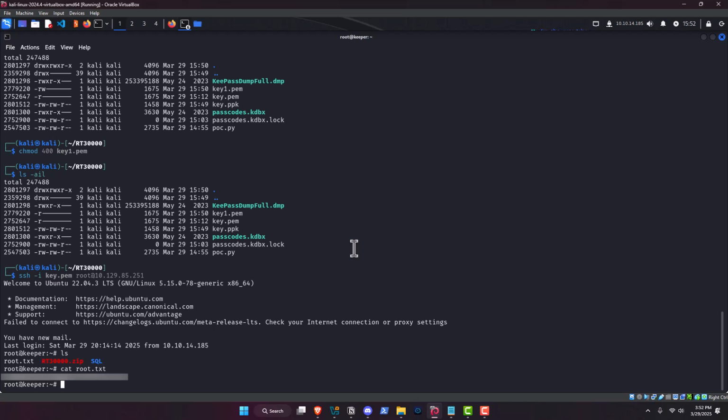Okay, so there is zero chance that this is an easy machine, at least for mortals like me. What we had to do was, first and foremost, run an nmap scan. We found 80 was open and 22 was open. We went to 80. It told us we needed to go to keeper.hackthebox. So we went into the hosts file and we added entries for keeper.hackthebox and tickets.keeper.hackthebox.